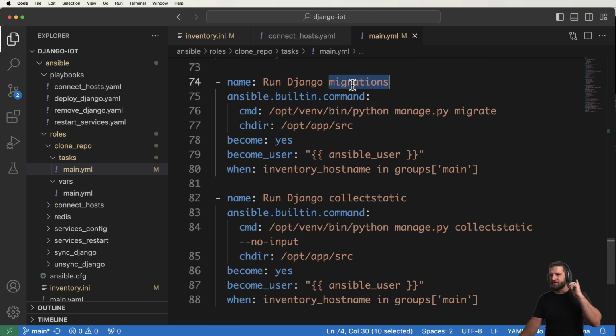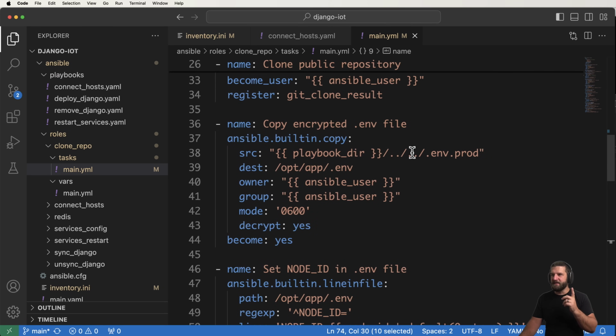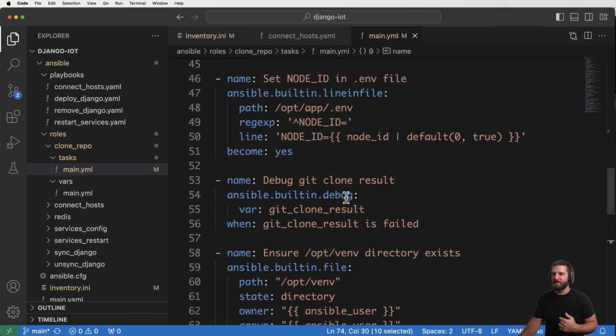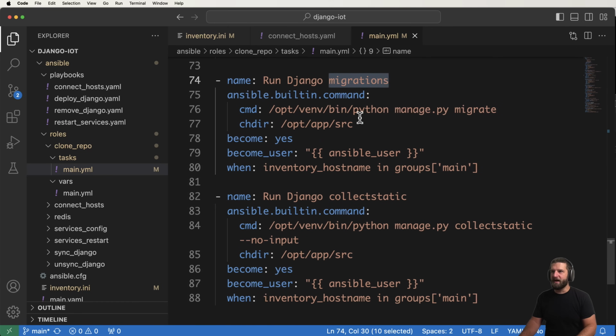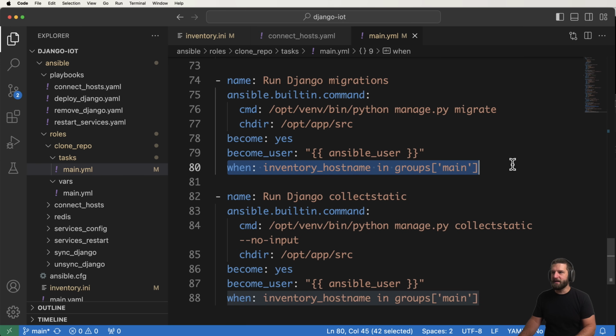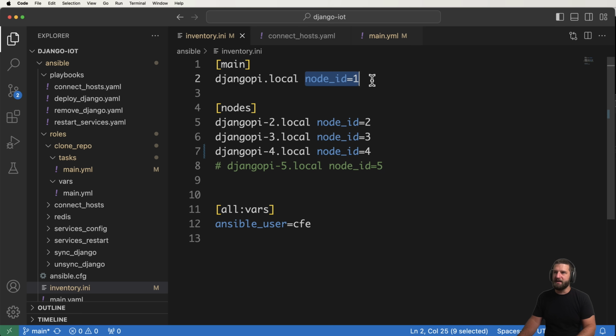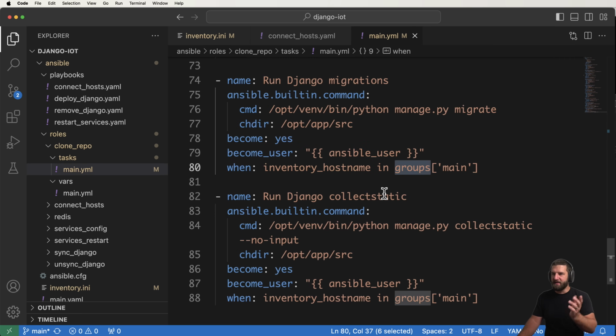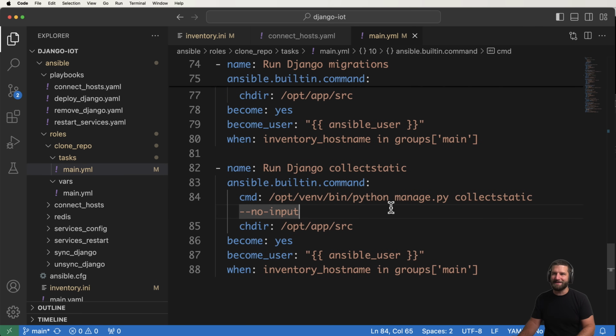So the key thing here is with these migrations, the env file needs to be correct. This absolutely needs to be the correct one. Otherwise, the migrations might not necessarily work for all of the machines, which is important. So if for some reason they're not working, just comment this out and then it will migrate on every single host itself. So what we see here is this when command will say, hey, the inventory host name for this current iteration, look to see if it's in groups main, as in, is it in this one? If it's not, then skip this part, and that's true with collect static as well.